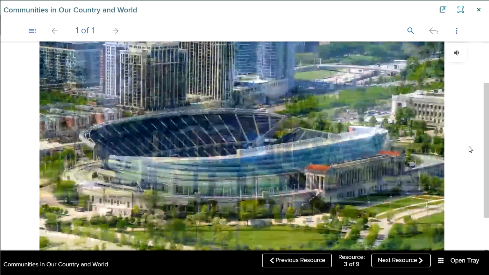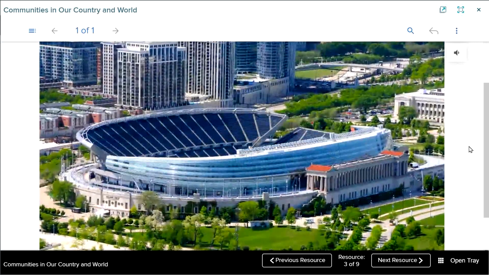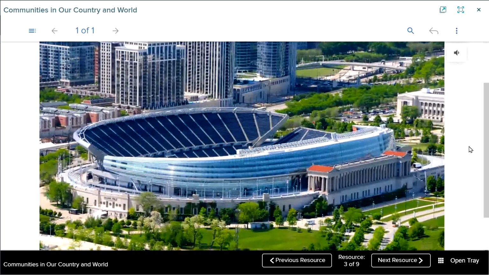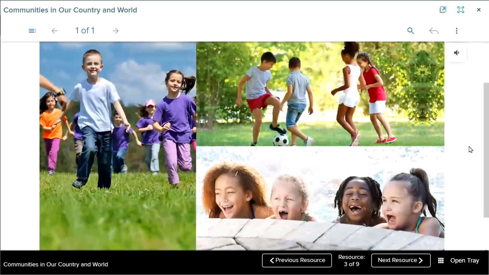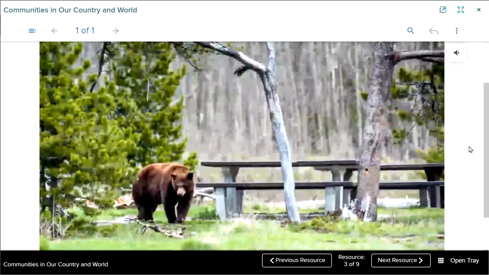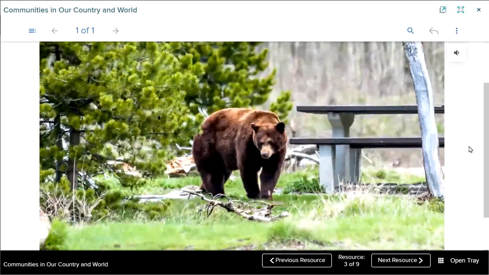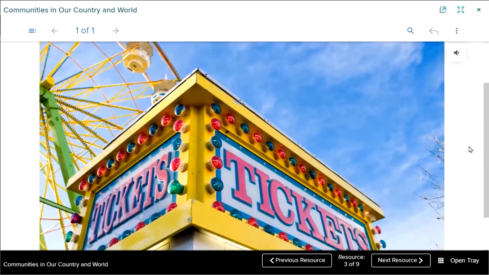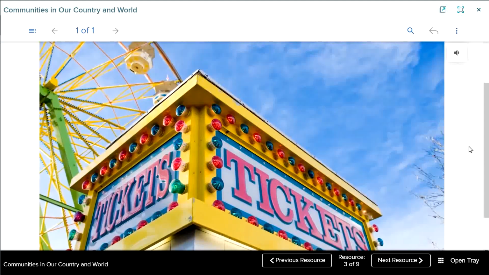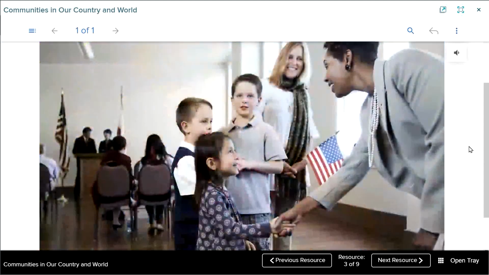Sometimes we can go to the stadiums in our city to see professional baseball or football games, which is really cool. In my town, there is a big, beautiful park where we can all play sports, swim, and have fun. And there's a national park nearby. Oh, and every summer, the county fair takes place just outside of town. It's great. Cities, big and small, have a lot of other things that are the same.